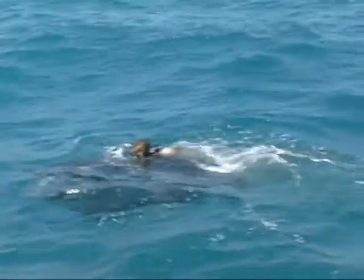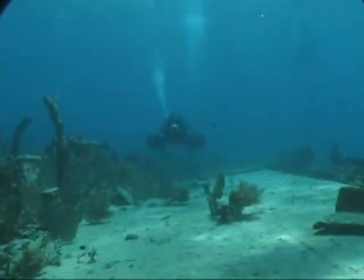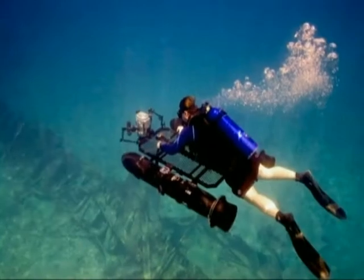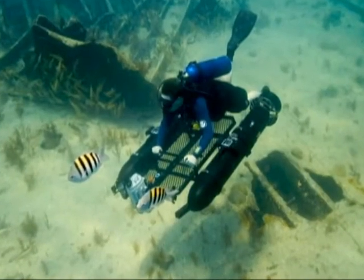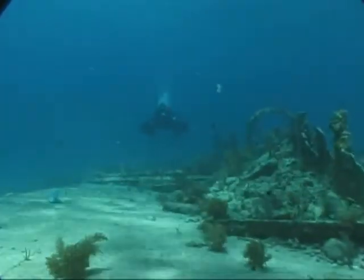With a bit of ingenuity, coupled with a passion for the maritime history of the Florida Keys, the photomosaic project is one more way that the Florida Keys National Marine Sanctuary is serving the public trust. We can turn those into products for the future — posters for the dive shops that go to these sites, put them on the website and let people download them, possibly on waterproof paper to take when they go diving. These shipwrecks belong to the people of the United States, with the NOAA staff acting as stewards. But what good is treasure if it can't be shared?